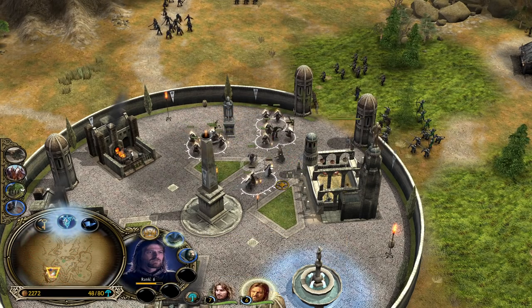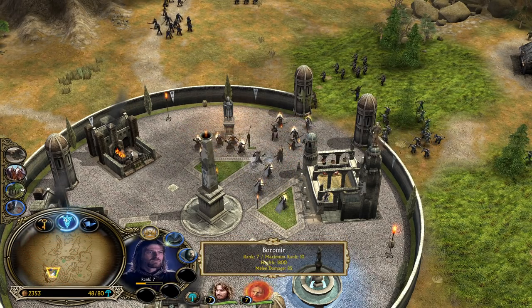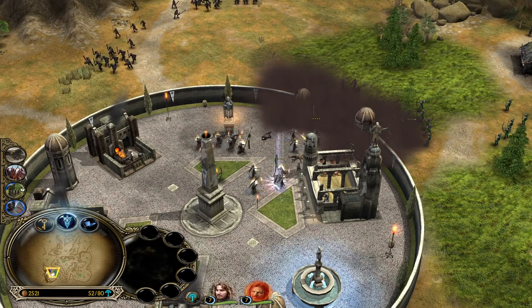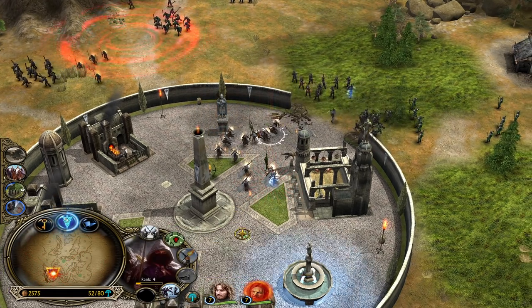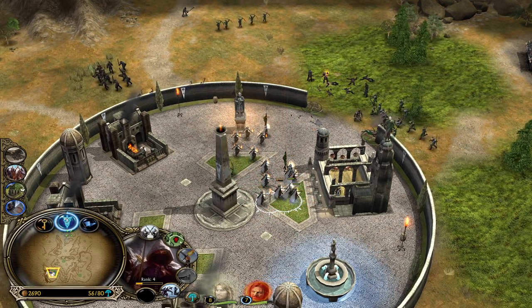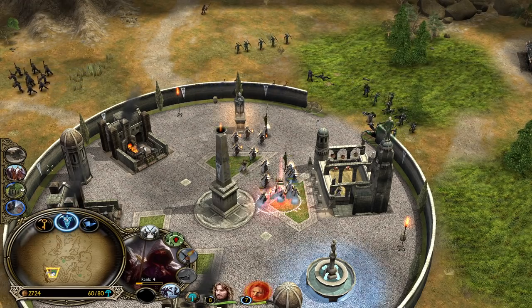Why are they not shooting? I don't understand. Kill this Faramir, please. Okay, there goes Faramir. We're gonna demolish the towers because I believe they are body blocking us. Don't lose the rangers, micro around whenever they are low. We are getting a lot of power points collected.